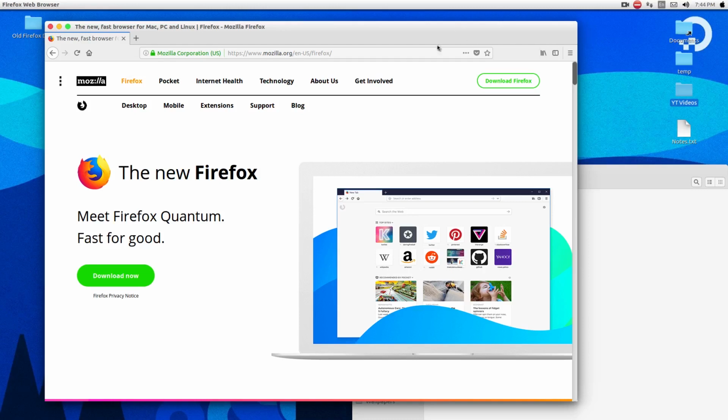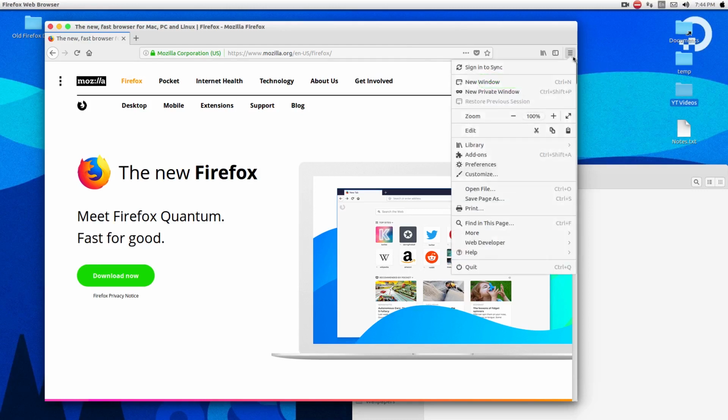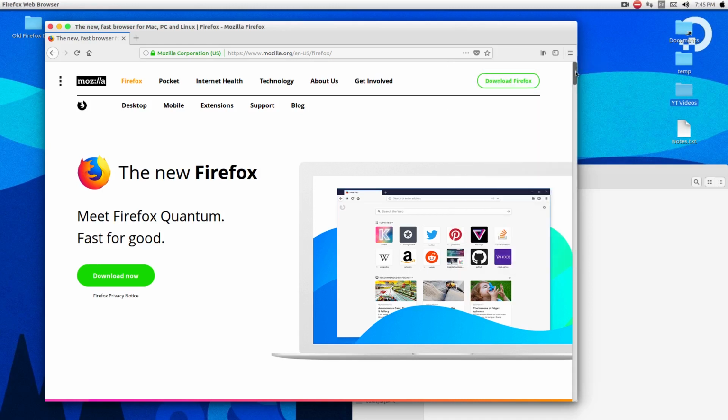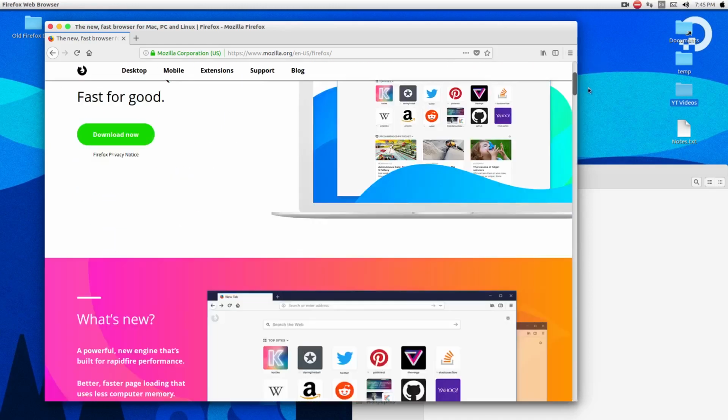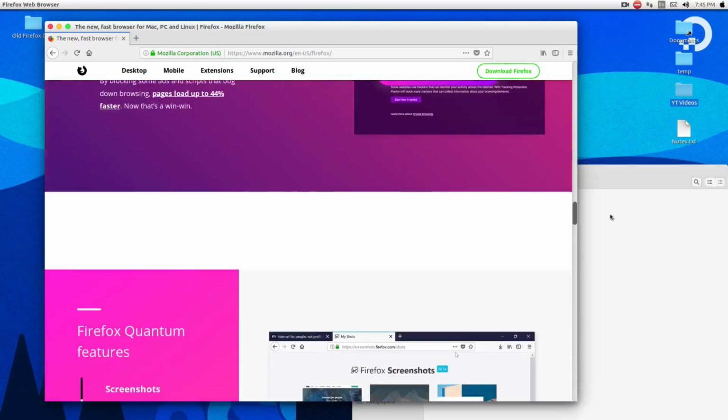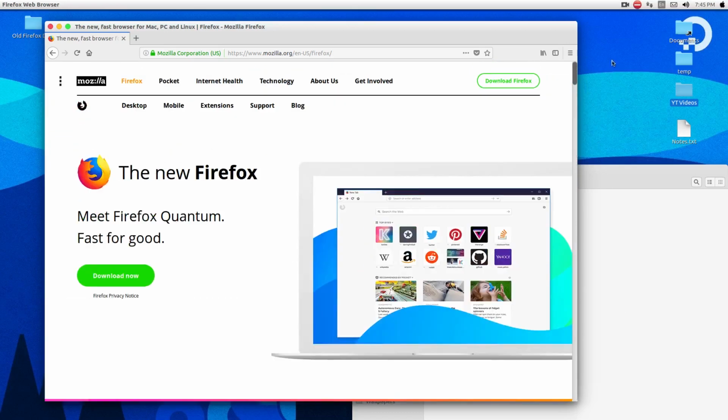As you can see, the UI is very clean and slick. It reminds me so much of Google Chrome, down to the menu here. It's actually very similar. And as far as the browser goes, it hasn't crashed for me yet, and it runs really fast for me. And it supports all the latest rendering HTML5 goodness in the browser. So I'm just going to go over some of my favorite features from this browser.